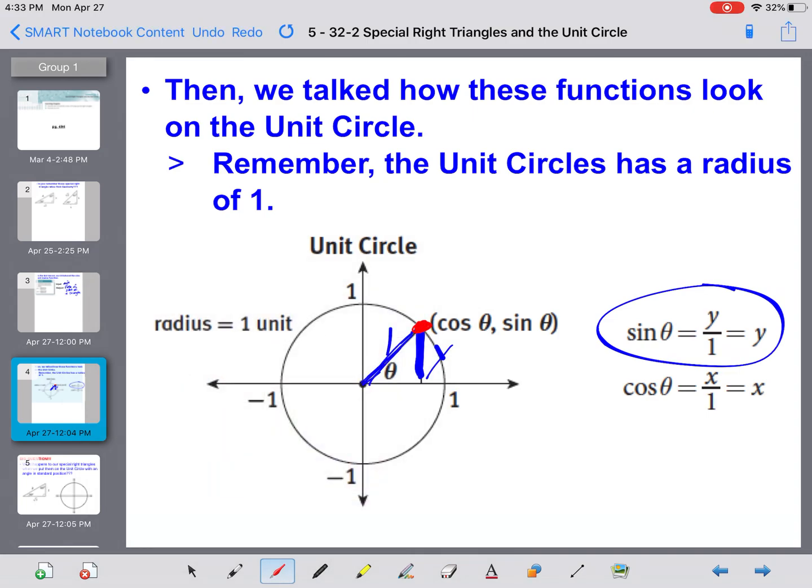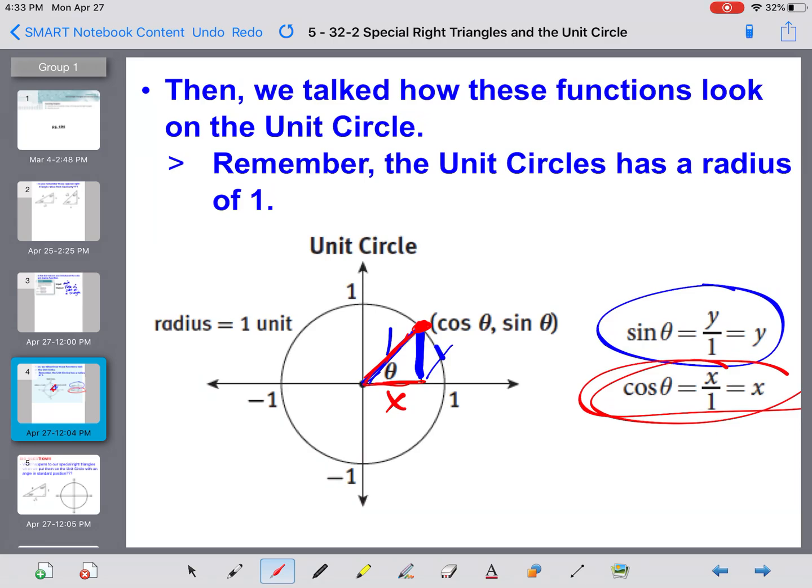which means the sine ratio just turned into the y value of this point right there, right? So those points along the unit circle, and again, there's millions of them along this unit circle, those x, y points are what gave us the sine and cosine values. The cosine value, on the other hand, that's the adjacent side, so that was this side, divided by 1, which is the hypotenuse. So same ratios, adjacent over hypotenuse, but in the unit circle, the hypotenuse is 1, which makes these equations over here a little bit easier to deal with, okay?